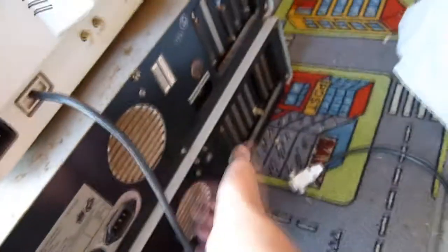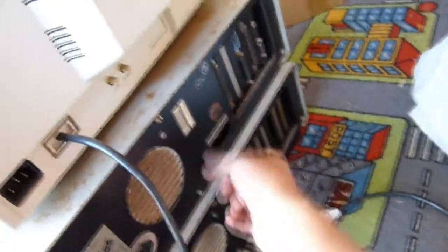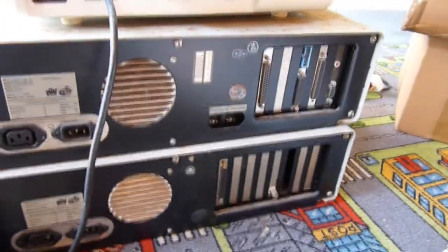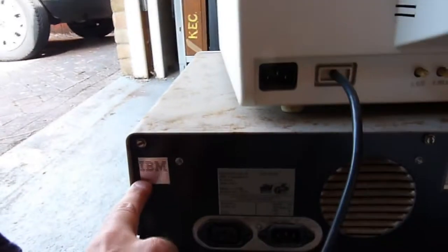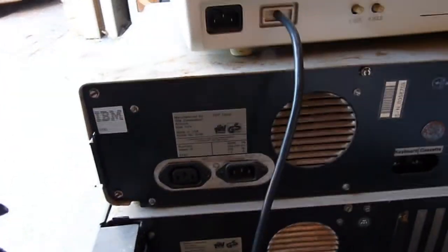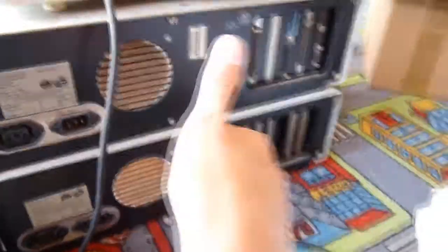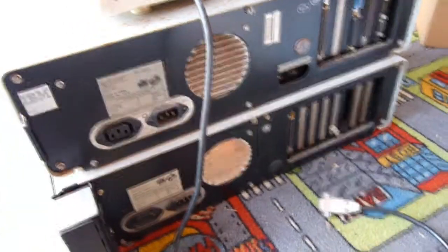Any operating system on here might need some swapses with the hard drives or something - we'll see. Get a view of the back because that's a good indication of the exact 5150 model, whether it's an early one or a more modern one. There's the 5150 - this is what we like to see. Good stuff - I'm very happy with the complete colour monitor setup.